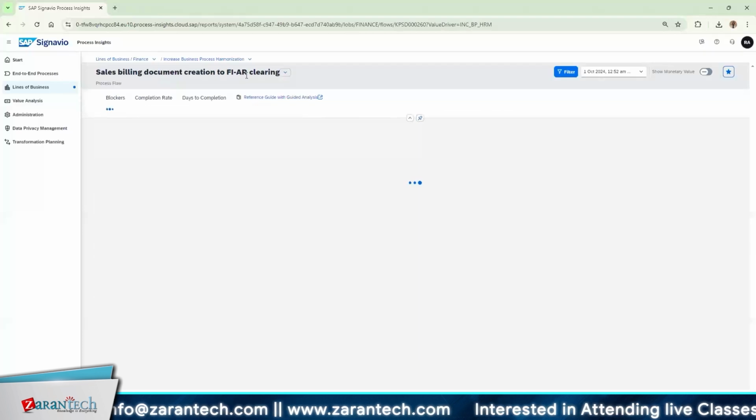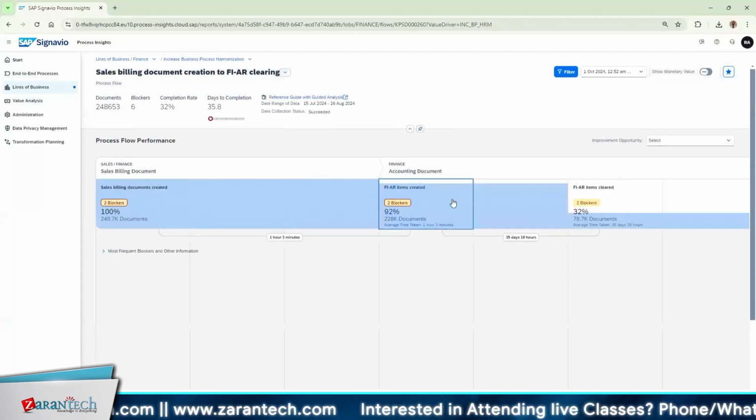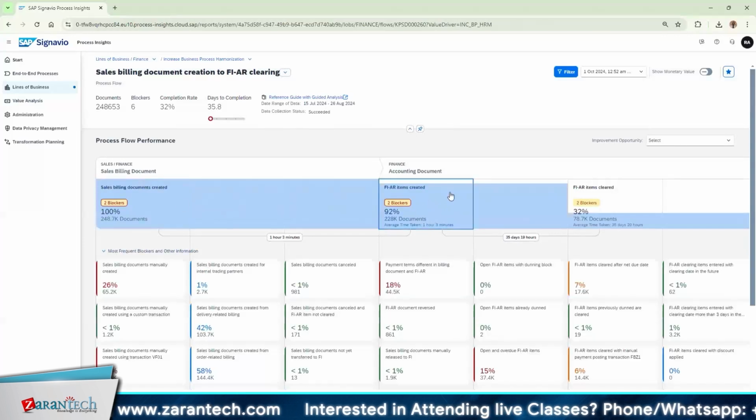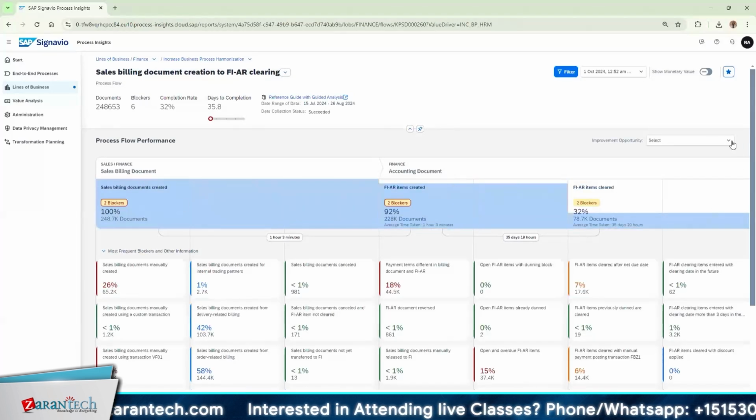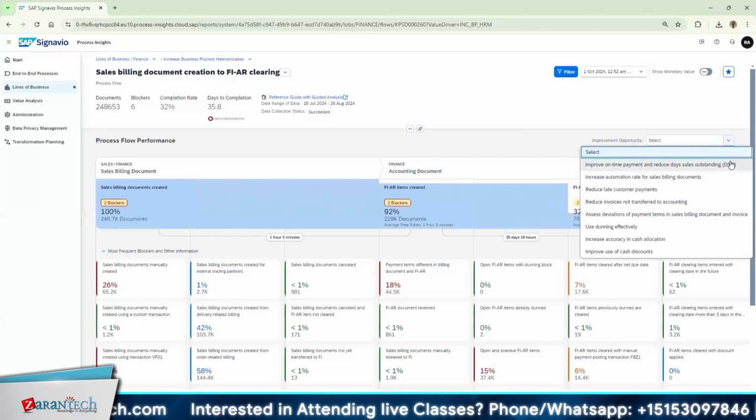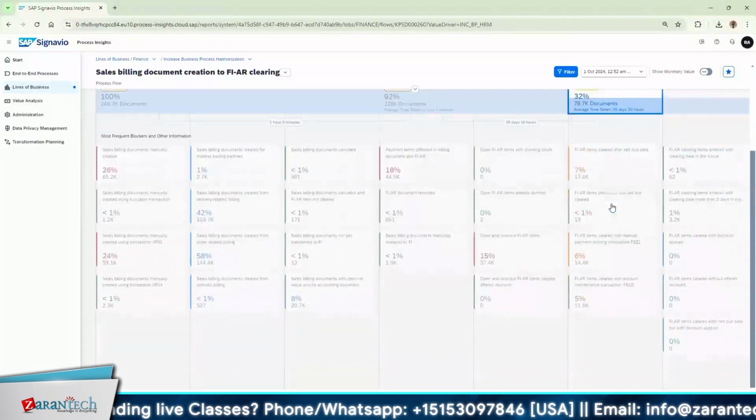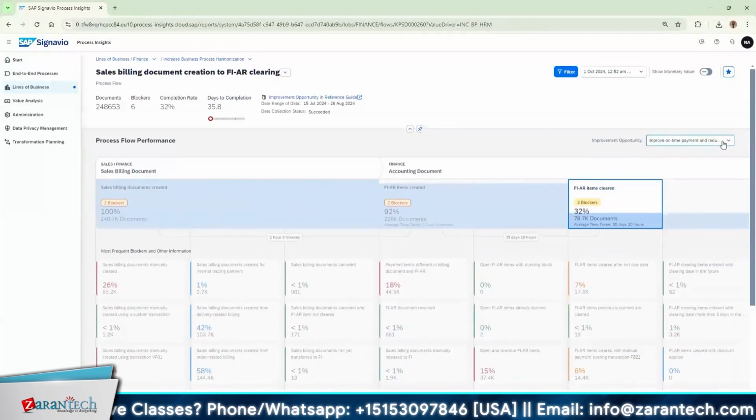Sales billing document creation to accounts receivable clearing is one of my processes, and here are my business objects: sales billing document, accounting document, and I can select my opportunity. If I want to go for DSO, days sales outstanding improvement, what are the different business objects I will target, and what are the different KPIs I will target.